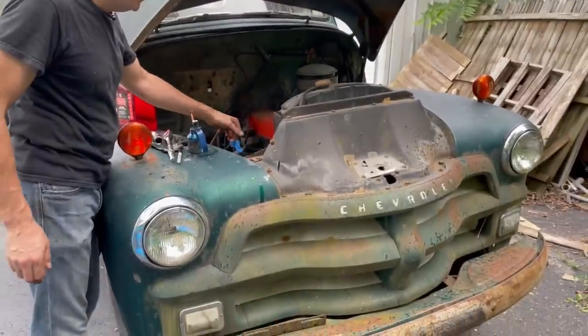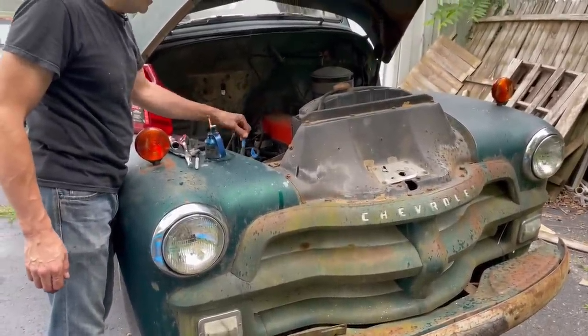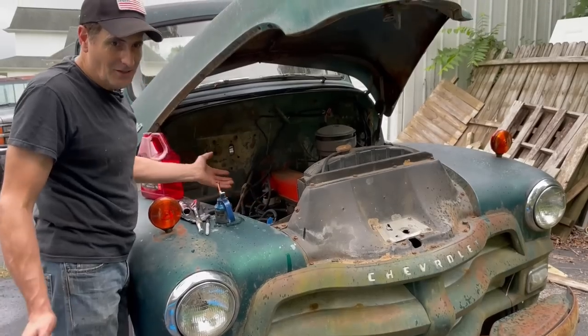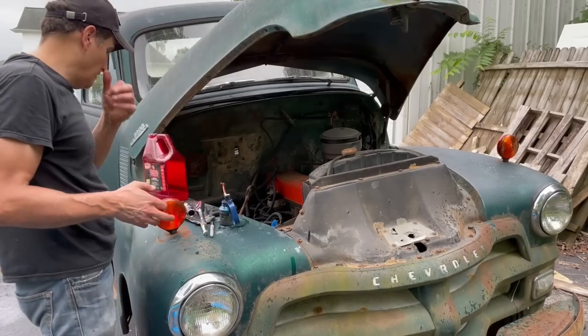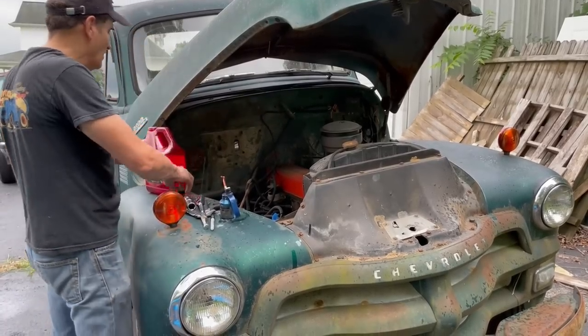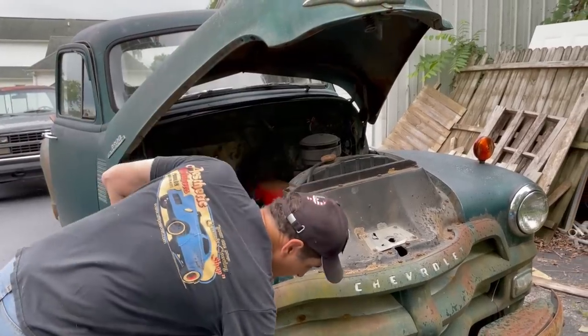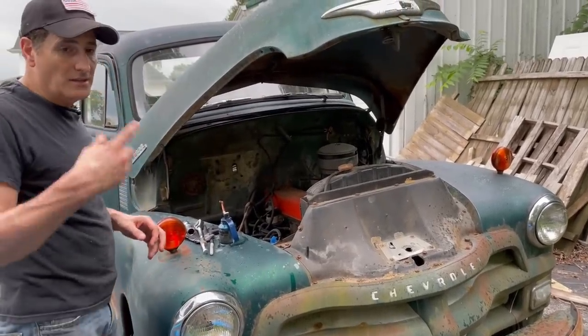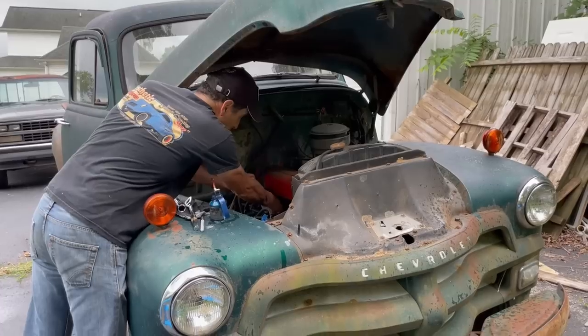So one thing I always do is I always mark the plug wires. Little tape, little marker. You know, on a six-cylinder, you're not going to get them screwed up. But if you get out of the practice of doing it, someday you're going to forget, and you're going to have problems getting them back in, because they're going to be out for a while. I'm going to have to try to get this unseized, and then I'm going to have to turn it over to blow the oil out. So I'm not going to remember, certainly.